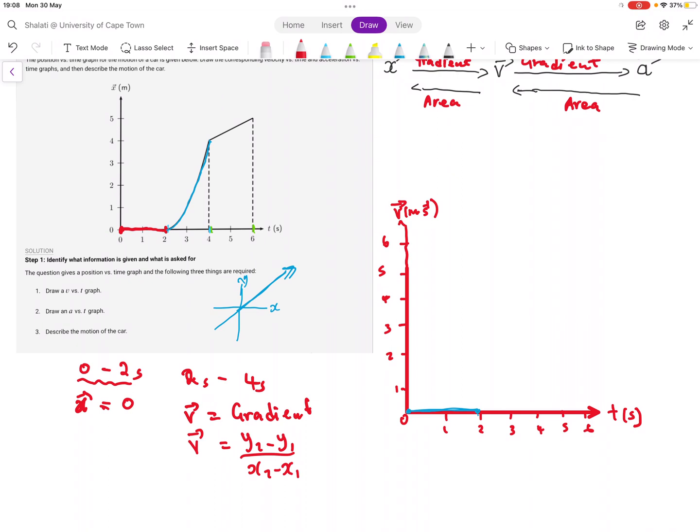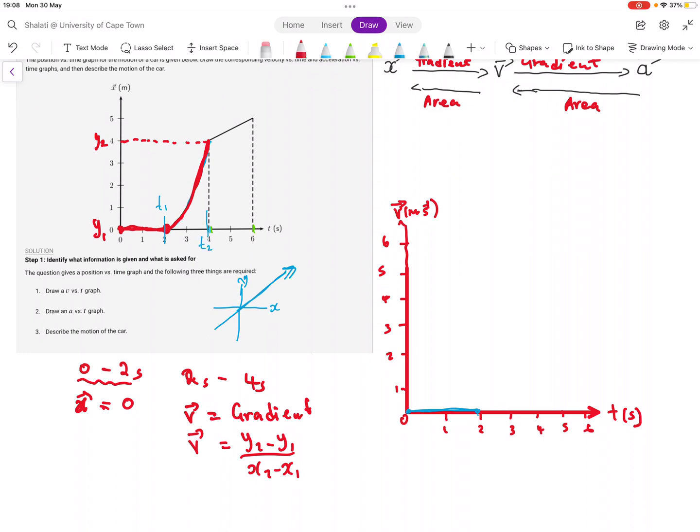So now let's go to our graph and check our y2 and our y1, x1. And so here's my straight line, and the graph is moving like that. So at this point on my y-axis, I have 4. So I can say here I'm having y2, which is 4. y1 starts from here, which is at 0. So here's my y1, right? Now let's look at our axis. On our x-axis, which is time, here's the first one, t1, which is 2. Here's the second one, t2, which is 4.